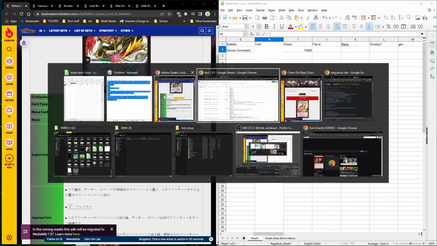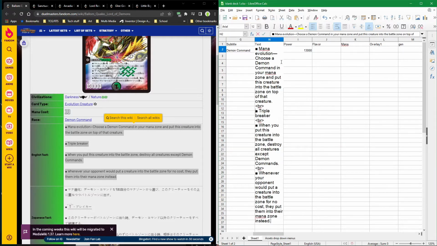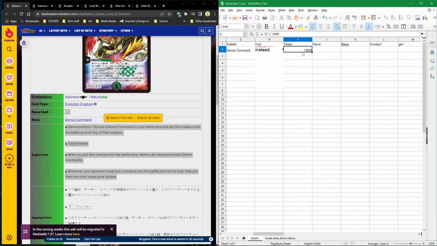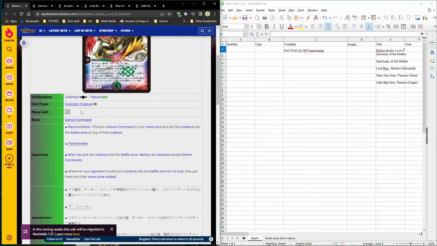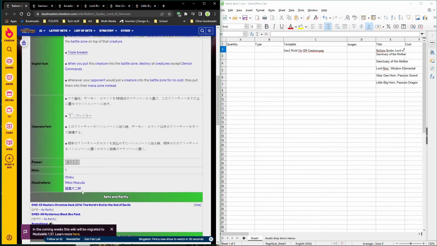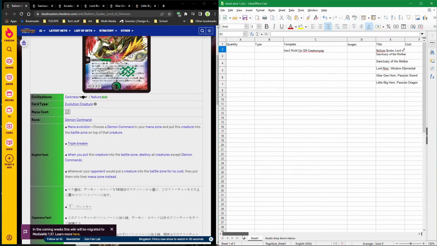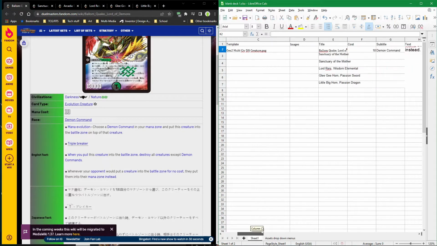I don't know what happened there. Oh yeah, now I know. Text unformatted. Yeah, see, that looks formatted. I don't get why. But I know how to fix that, and it's one of the reasons I made this video. So as far as this card goes, we have its cost, its race, its text. We have a template for it, and its power. So we more or less have everything that would be needed to make a representation of the card. And then you can just go on to the next one.